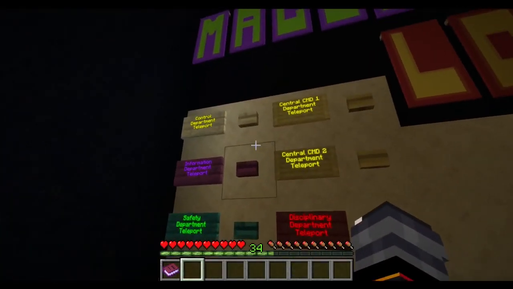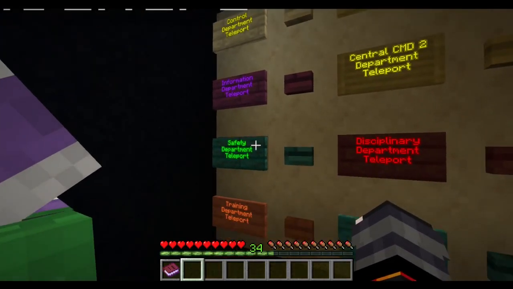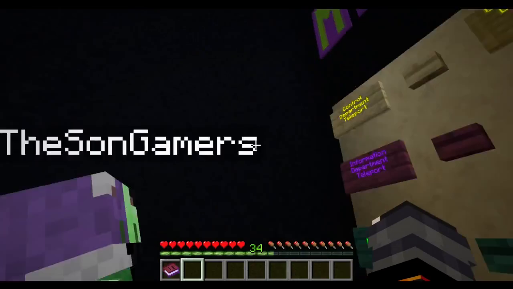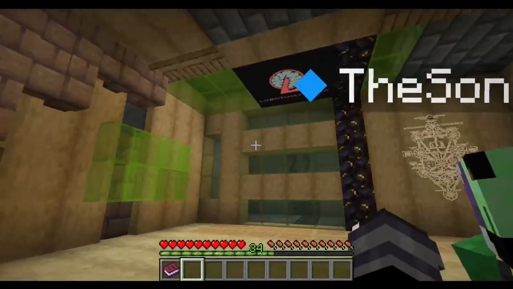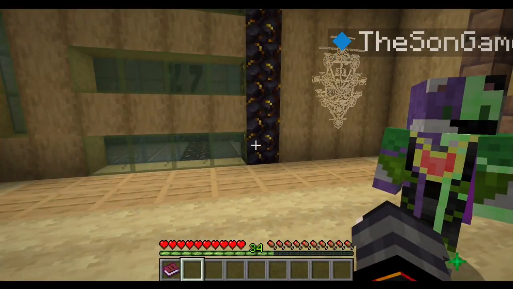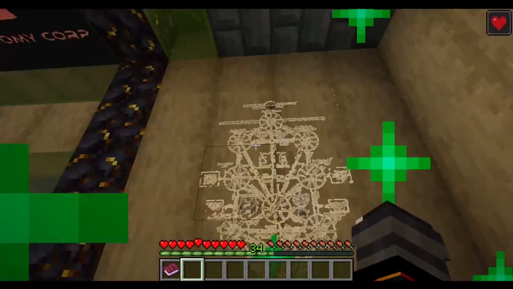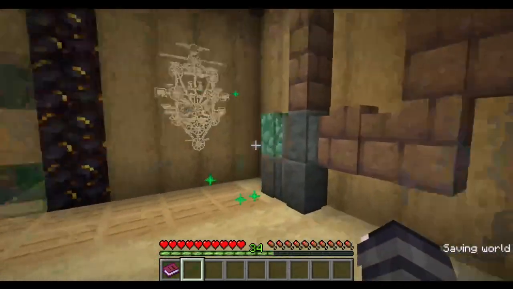Like that. Okay. Control department teleport. Information department teleport. Safety department teleport. Training department teleport. Okay, let's go to control department, because that's gonna be our first option. Oh my god. Teleport me first. Why is it teleporting you? Oh my god. Music discs. Magwag, I know you're probably watching. Found a bug already with multiplayer. For some reason, sounds start playing twice. Just turn off the music and turn back on.